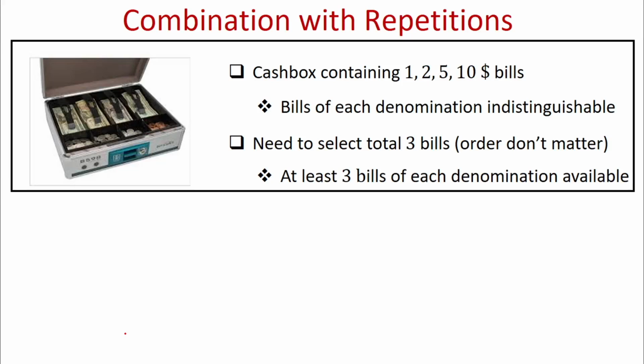So consider the following. You must have seen a cash box when you go to a supermarket and do the billing. In a cash box, you have various slots available. Each slot is occupied with a currency of some specific denomination. So imagine you have a cash box which has four slots. The first slot has many bills of $1. The second slot has many bills of $2. The third slot is for $5 bills, and the fourth slot is for $10 bills.